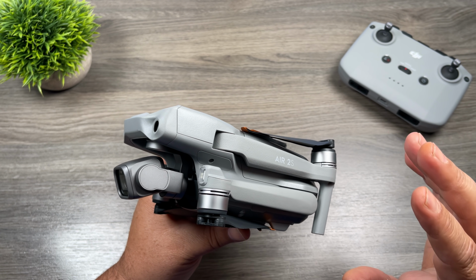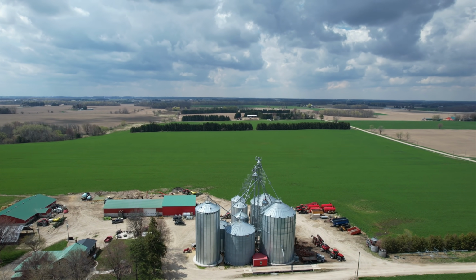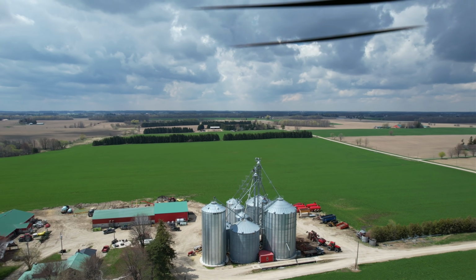Now, if you're a person who likes to use the master shots, that new intelligent flight mode where you can get some pretty interesting results, that was notorious for having props in the shots as well.